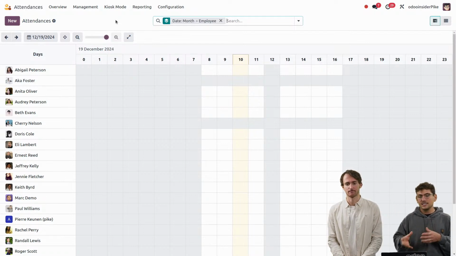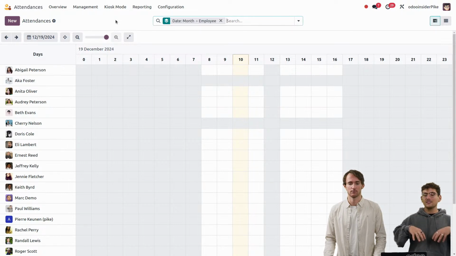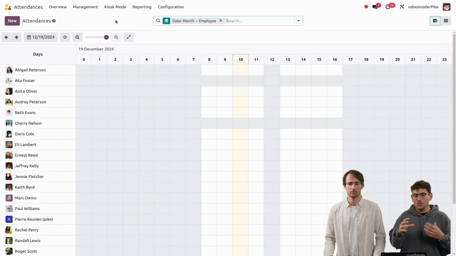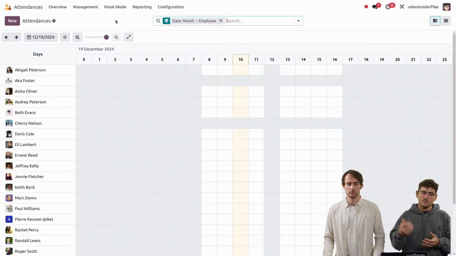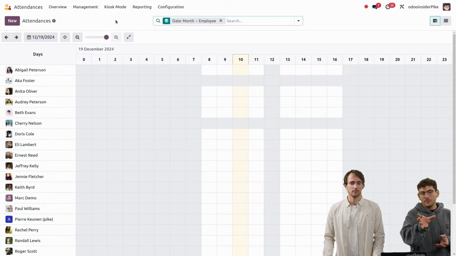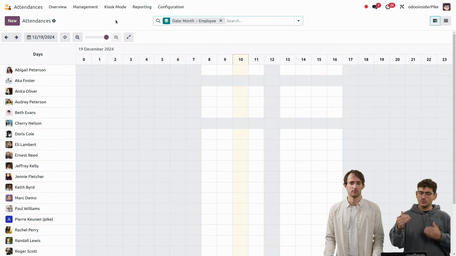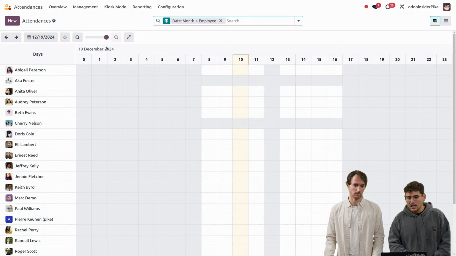So is it in the weekend? Is it in the week? Is it in the working hours or not? And based on that, do specific work entries. And once you have all your specific work entries, you can easily do the right computation of your payslips in Odoo. So the different work entries will be computed with the salary rules to do different computations based on your salary rules. So we have something for that.